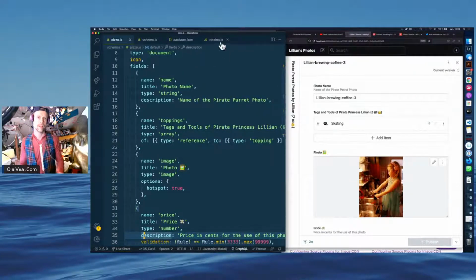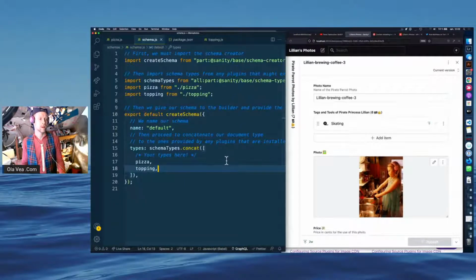And then I'm using it here in schemas. So I'm just saying import pizza from pizza. Types, schema types, concat, and here, put my types here. Here's my type, pizza.